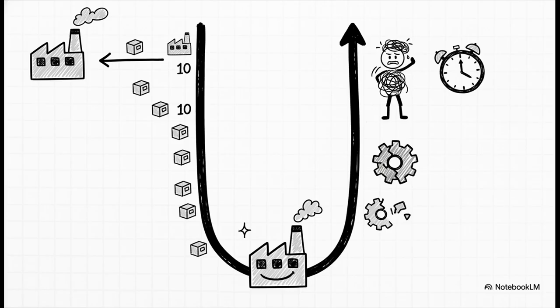Imagine your factory rent is $100,000 a month. If you only make 1,000 widgets, each one has to carry $100 of that rent. But if you make 100,000 widgets, each one only carries $1 of rent. See? But then eventually the curve hits a bottom and starts to rise again. Your factory gets crowded, you have to pay people overtime, machines start breaking down from overuse. This is what we call diseconomies of scale, and they cause that average cost per unit to start climbing back up.